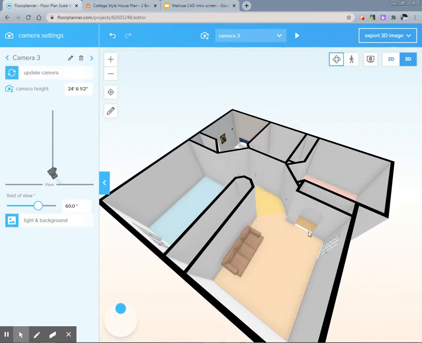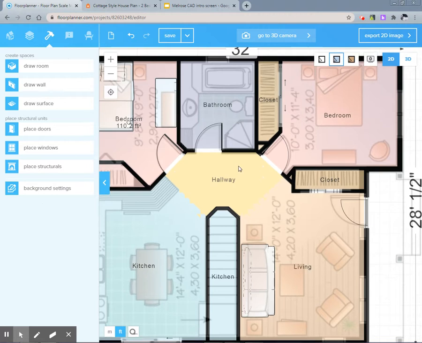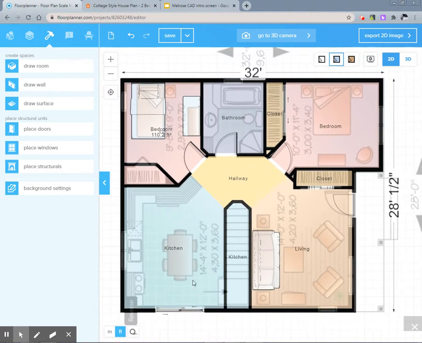So there you go. Your archway has the rounded top. You could resize it if you wanted it to be bigger, and then the entryway is a squared off top. So that's the difference between those two. That should about cover your doors for this portion of your assignment, and that's it.